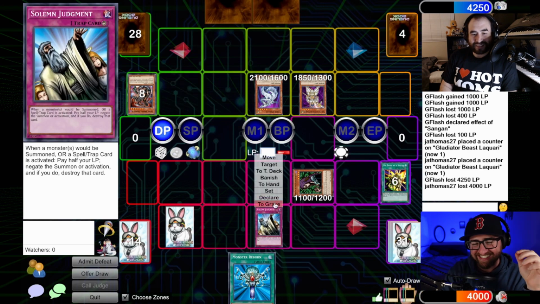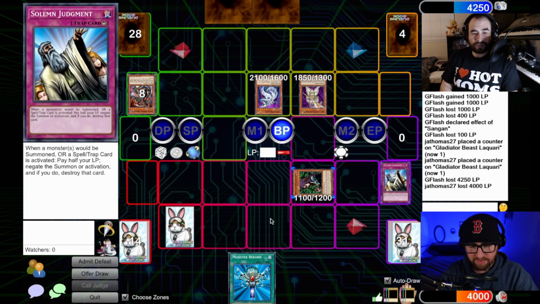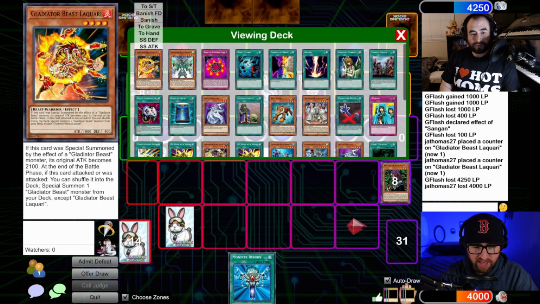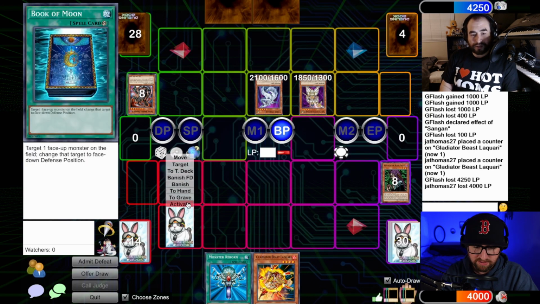No way I can let that hit the field. All right, let's go to battle here. And I'll have Gareth go over the witch. Okay, let's see here. Witch goes to grave and effect to search. I'm just going to add Laquari to hand. All right, and then we'll have Cyber Dragon get in for 21 direct.